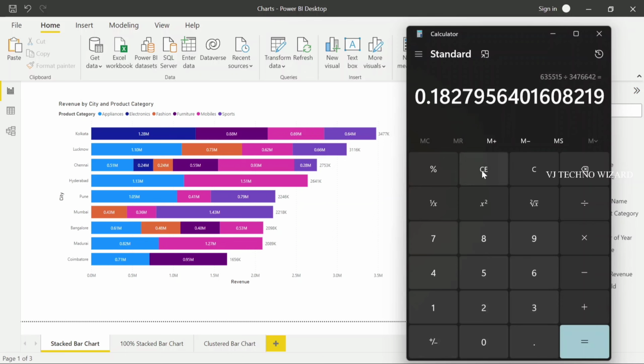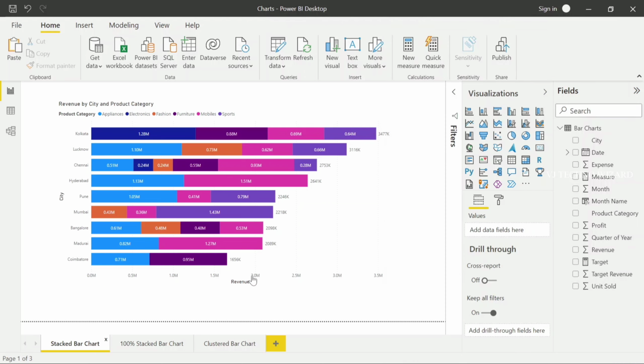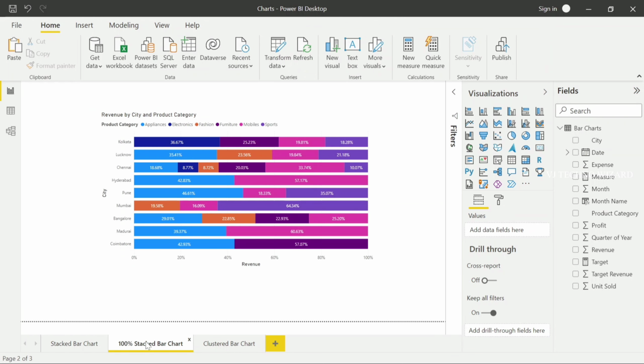Let me validate it. Now it shows 18.27956 something. And in the 100% stacked bar chart, it shows the same percentage. That's the difference between the stacked bar chart and the 100% stacked bar chart.